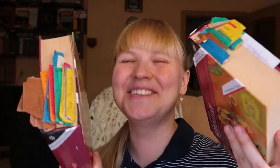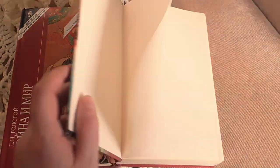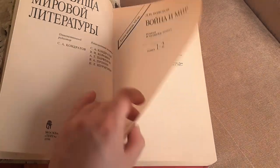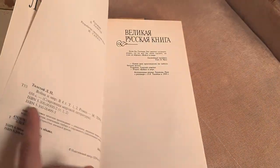And then we have two books, War and Peace. And look what I have. Because I was reading it in school, and my teacher always gave us this kind of task. While you read the novel, you have to mark all the portraits of the main characters and how they change throughout the novel. I don't know, maybe it was her way of making us pay attention to what we are reading. And I knew that she always does it, so I marked all the portraits I could find. But these covers, I really like them. I think they are beautiful. So, War and Peace by Leo Tolstoy.